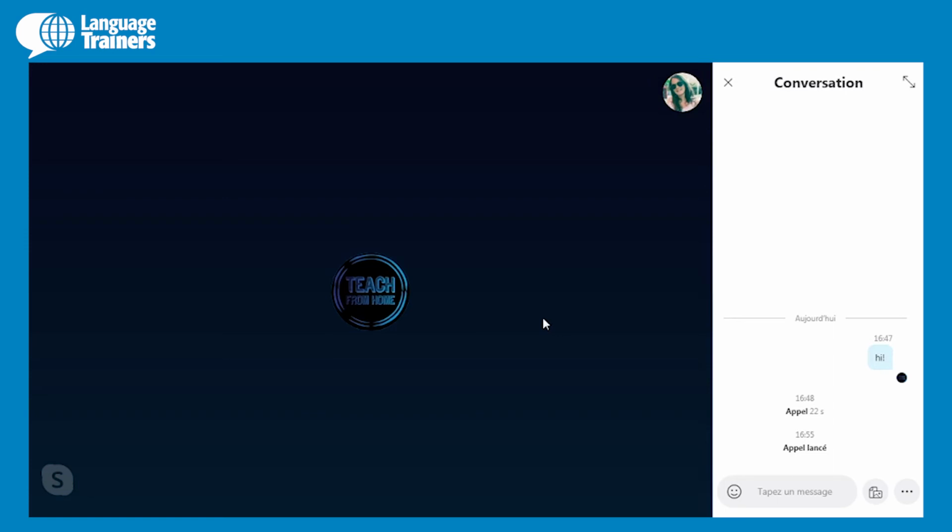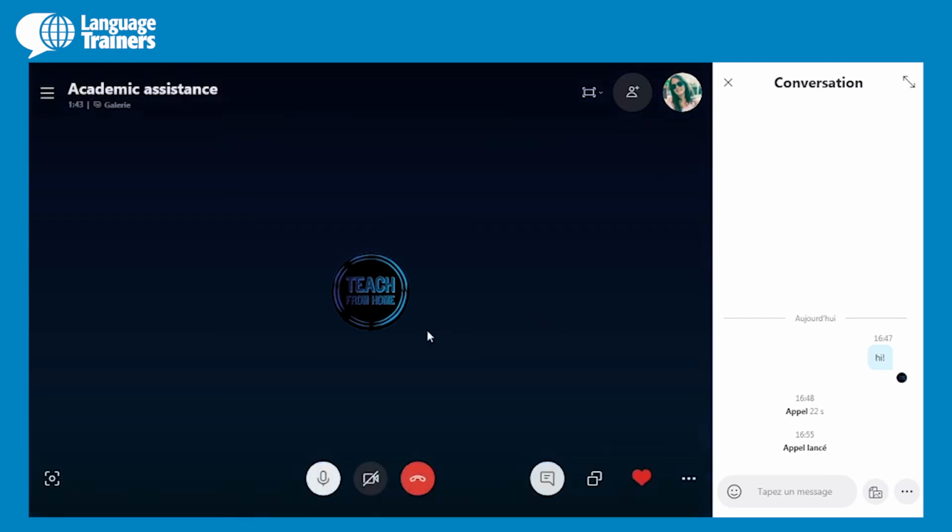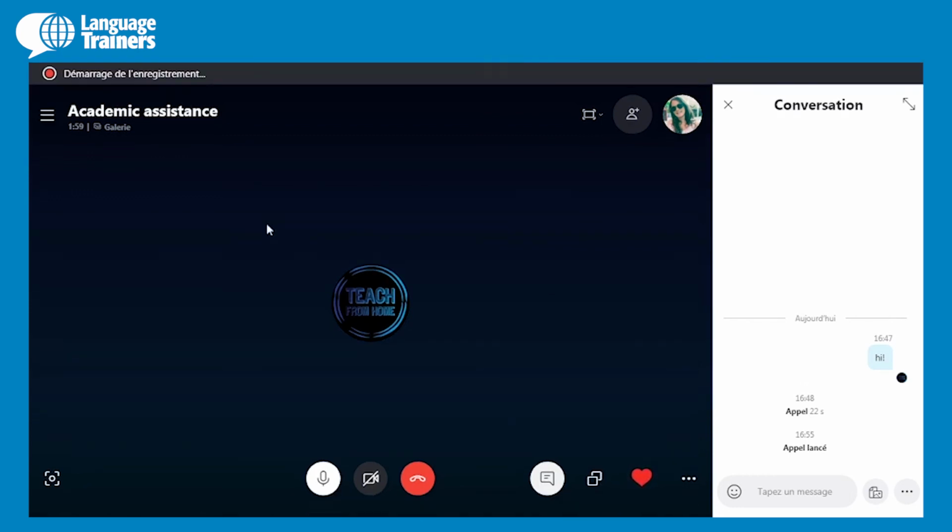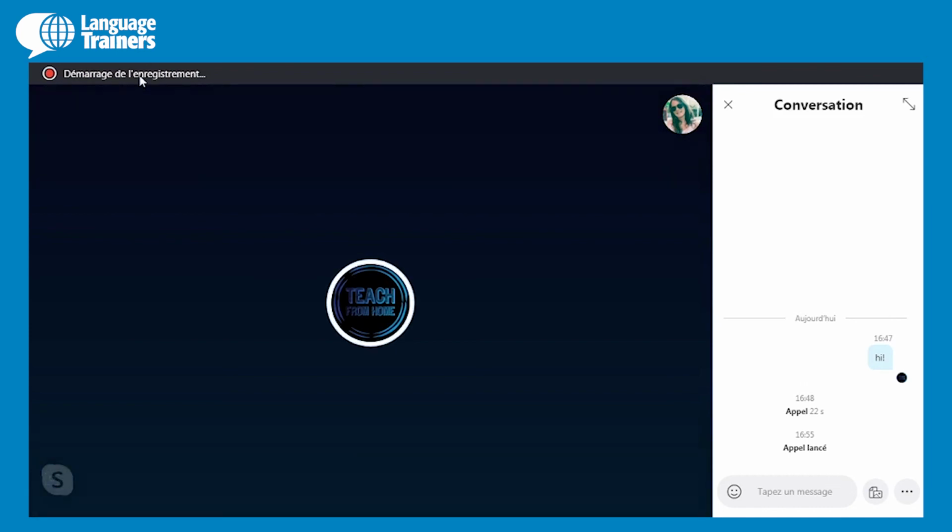Okay, so our last feature is the recording feature. So this is one of Skype's latest functions, and it's very useful because it allows the student to watch the session as many times as necessary after it's over. So please let the student know beforehand that you will be recording the session, and to do so you just click here, record session. So here you start with the recording, and to stop it, okay, we'll see this in seconds. To stop it, you'll have to click up here again.